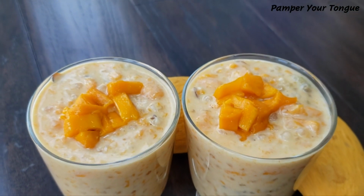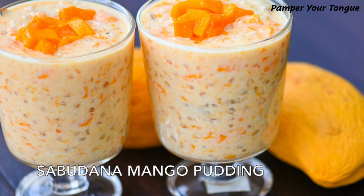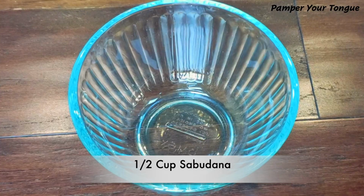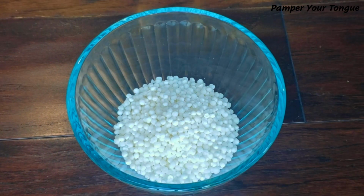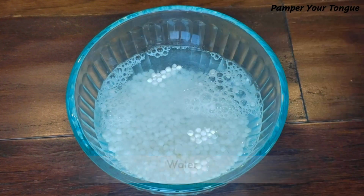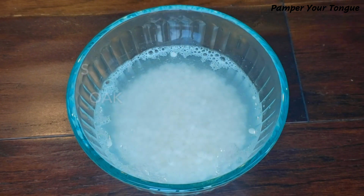Let's see how to make this delicious Sabudana mango pudding. I'm using about half a cup of sabudana and first I'm going to soak it. So take a bowl and add enough water and we're going to let this soak for at least 45 minutes to an hour.